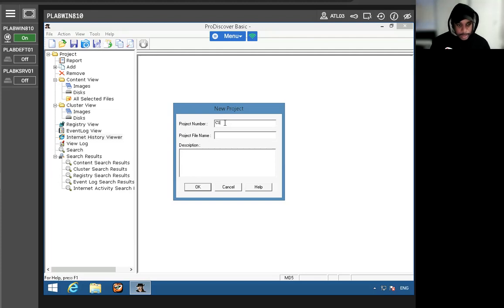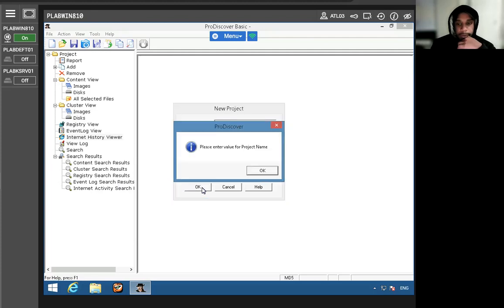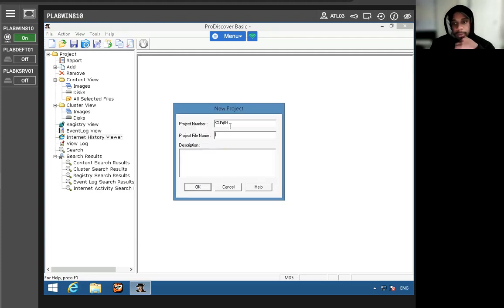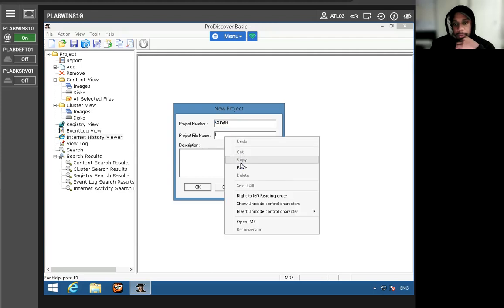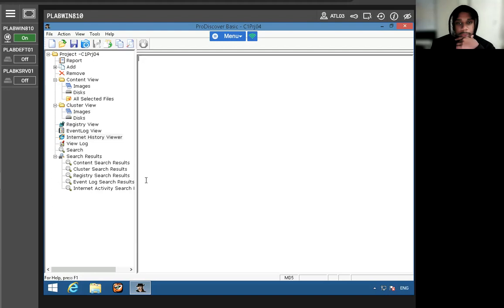C1 PRJ, then we'll do just 04 this time. And then we can click open or OK. All right.